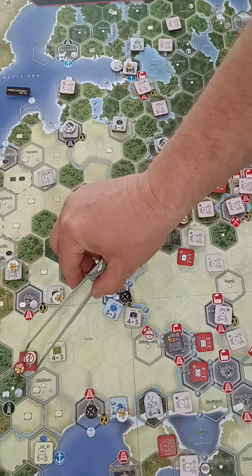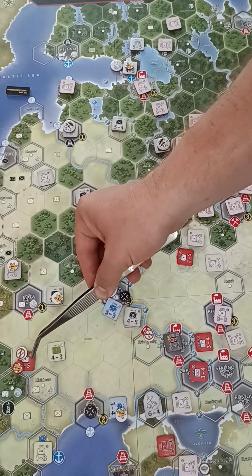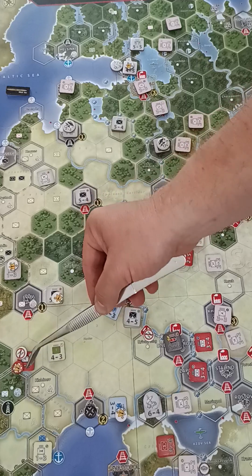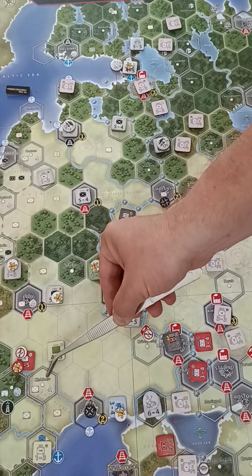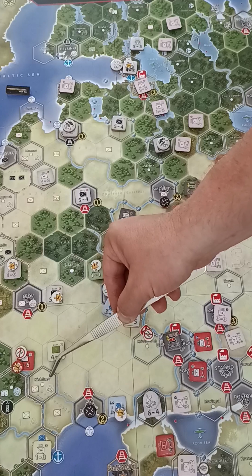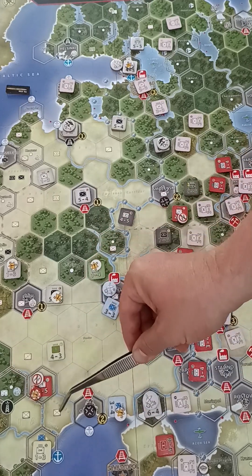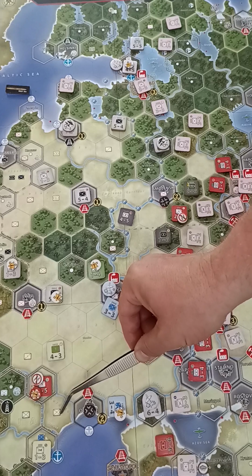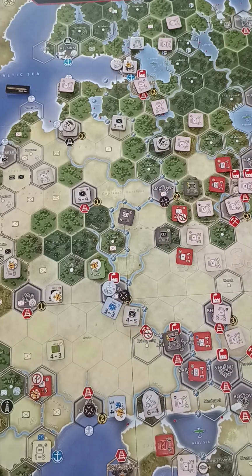Out of supply units, they can move but half. For example, this one, it's just 2. I can move 2, but since it's a zone of control for the enemy, it costs 1. Here it costs 2, so I cannot enter. No.